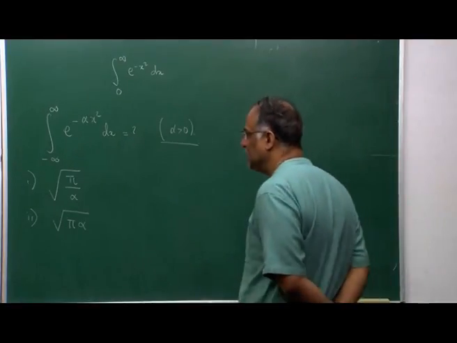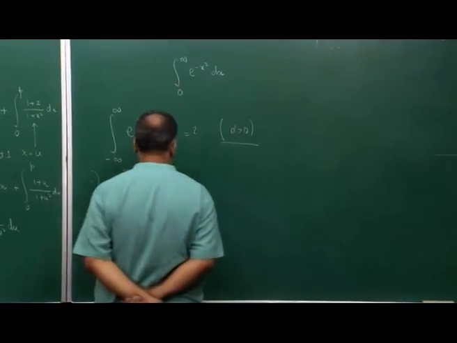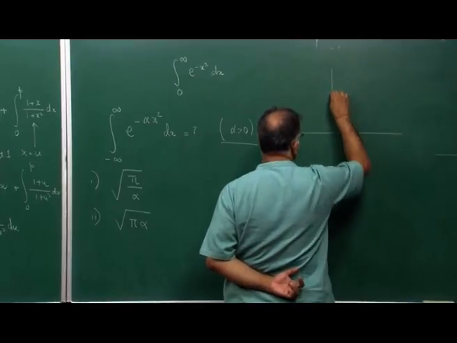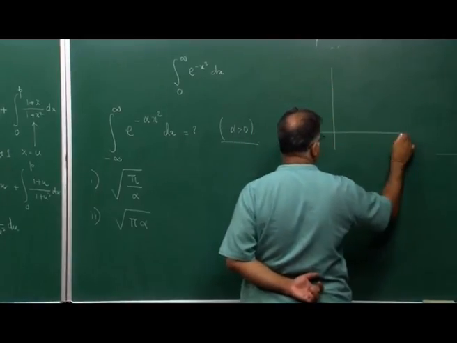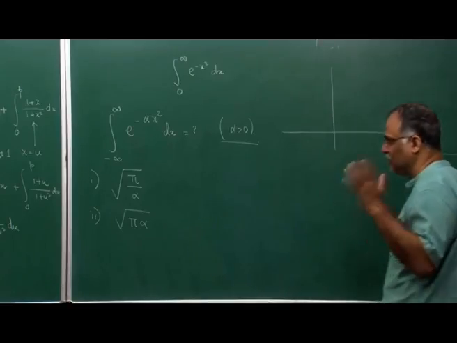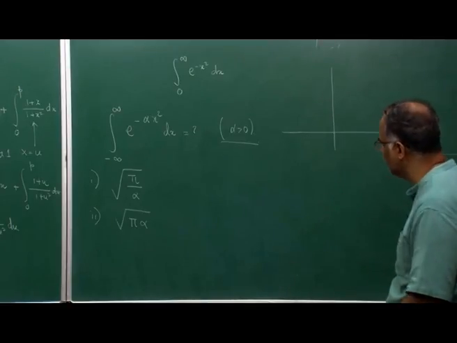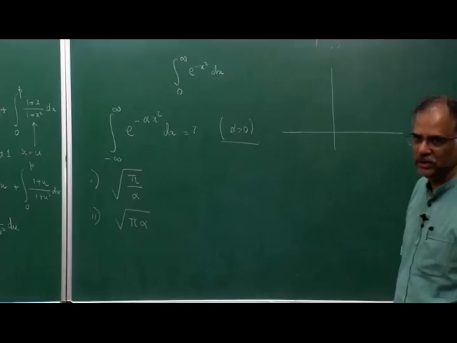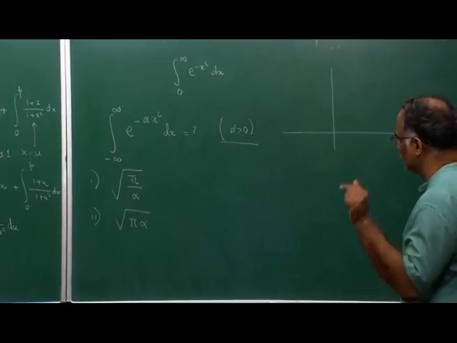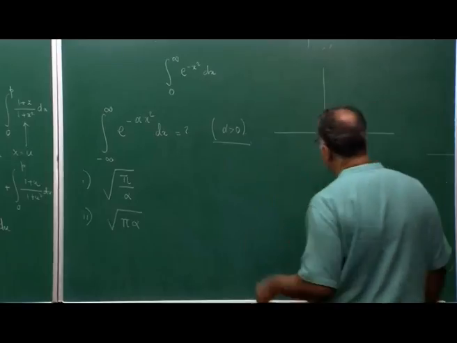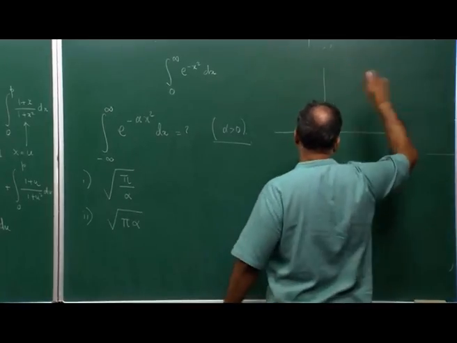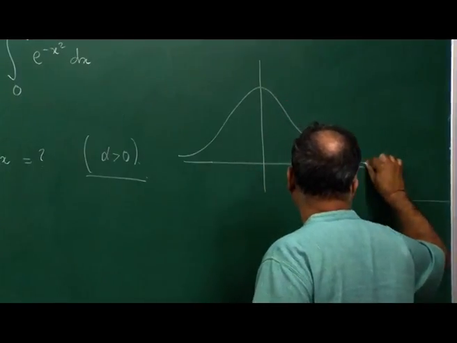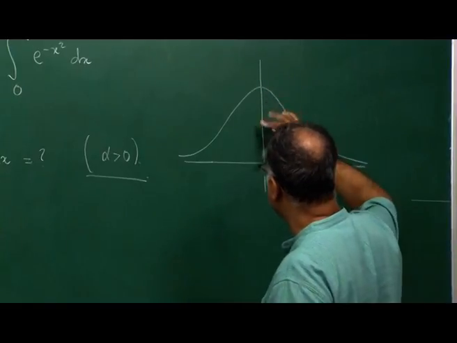To guess the right answer, let me try the following. If you draw the graph, you can take any software like Mathematica or Maple. I am sure many people watching this program do not have access to it, so just try your calculator, nowadays they have the exponential function in math calculators. You can try out and draw a few points and try to extrapolate what the form should be. Usually it will be a form like this. At x equal to 0, this is alpha. So, alpha's value is this.